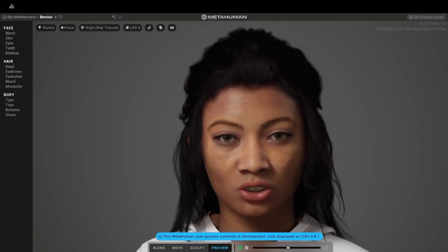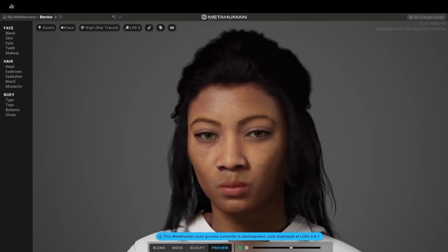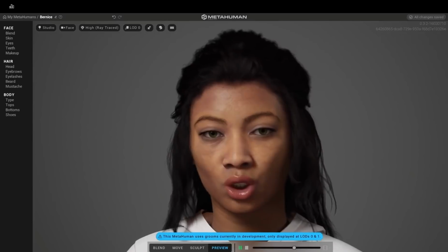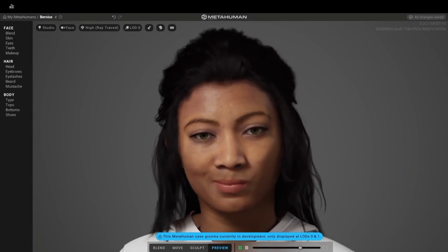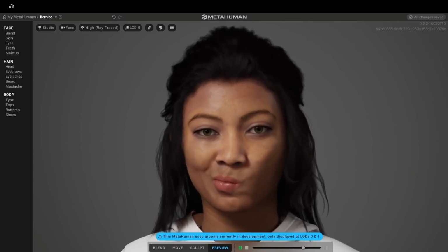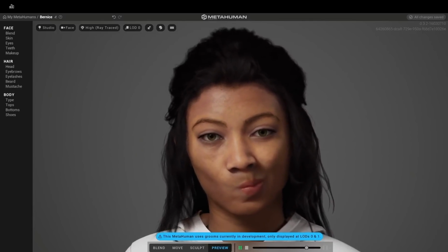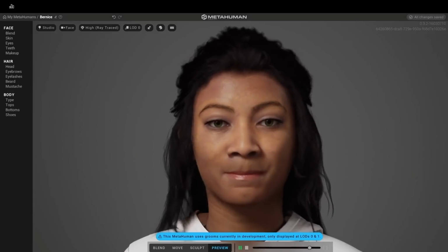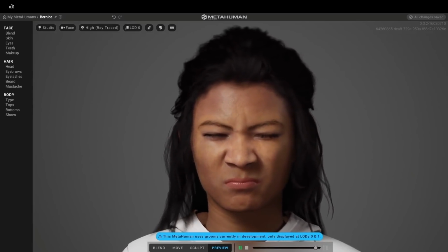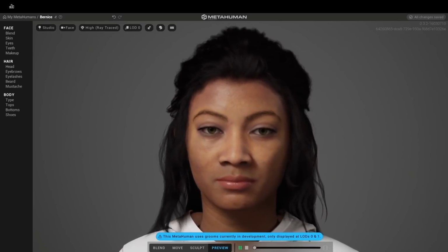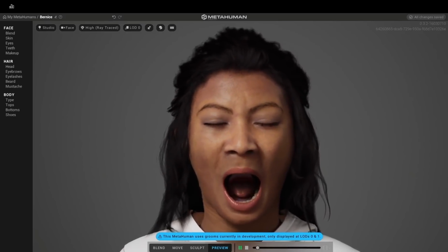So they're giving us a fantastic tool to use, and I think we should really be excited about this, especially if you're the type of person that needs to use really believable looking CG humans with your animations or your games. And they've created this tool for us, so I'm really excited to see where this goes. There's obviously a lot that they can still add to metahumans, and a lot that they are going to add. So this is just the beginning, and I think it's off to a fantastic start.